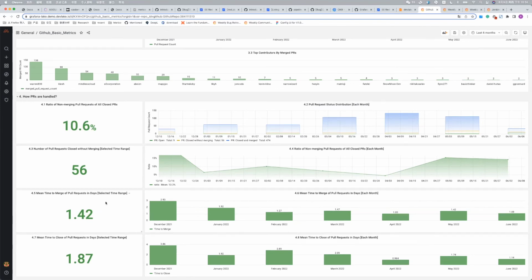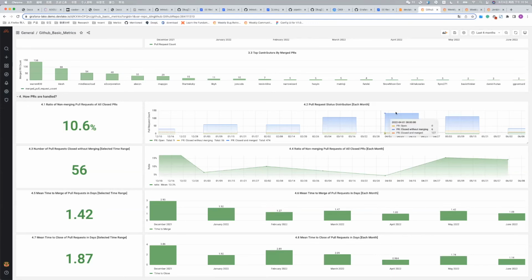And from 4.5 to 4.8, we'll focus on how fast we handle those PRs. So we have metrics such as time to merge and time to close, which means the time between a PR getting created and the PR getting merged. Okay, I'll jump to the next.